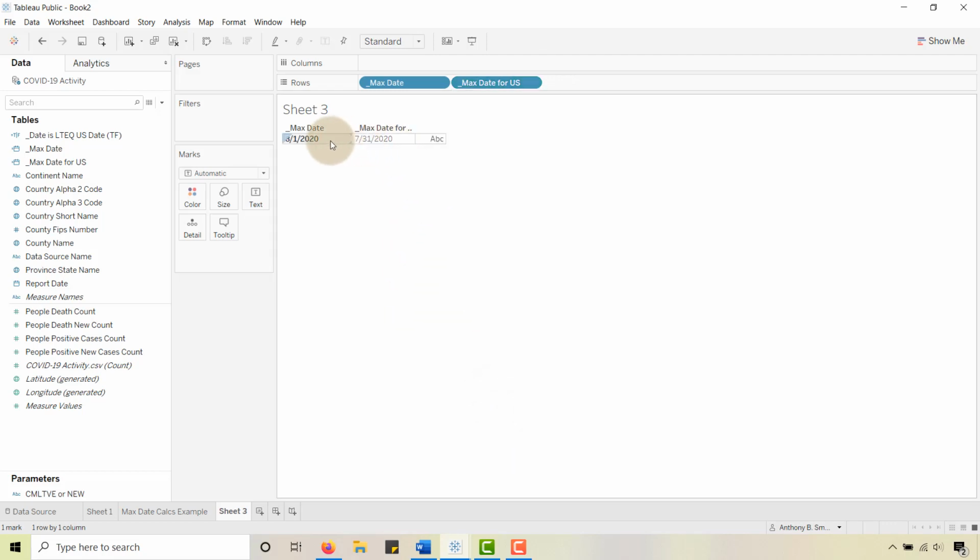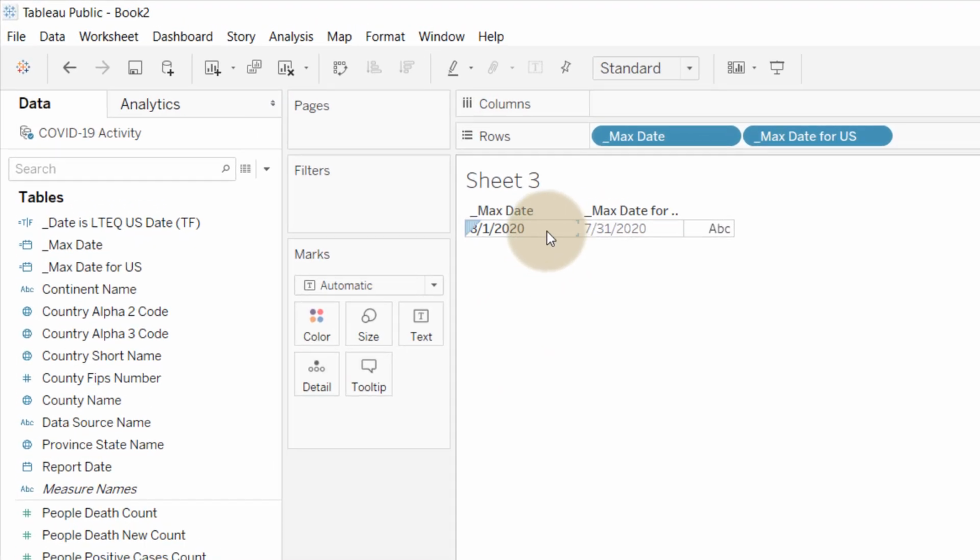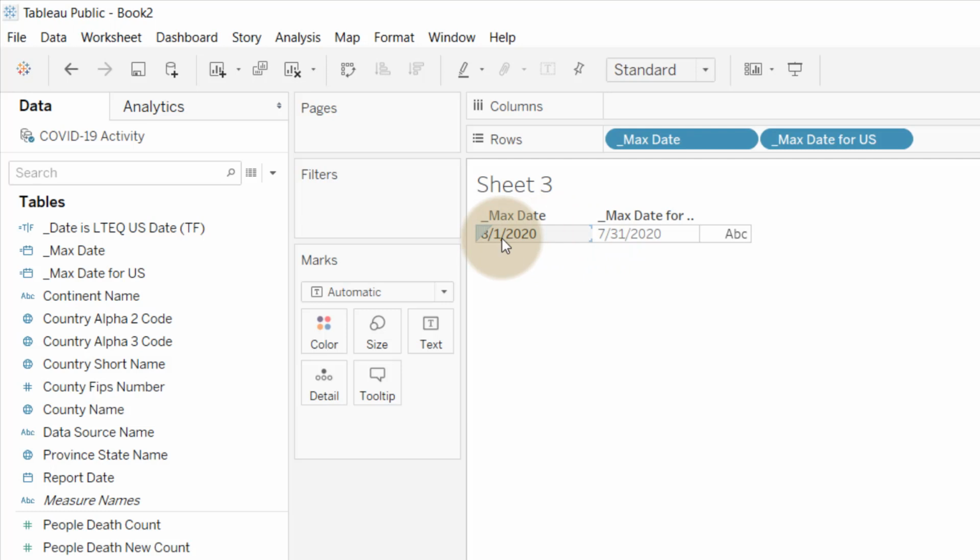I'm sure there's a better way to do that, but I just want to show you. So this is our max date in our data set, 8/1. That's the max date for US, 7/31. So again, we're just setting up these calculations to help us get an apples-to-apples date comparison when we're reporting.